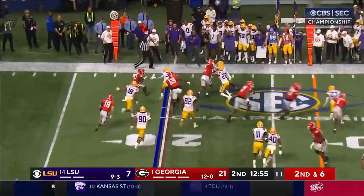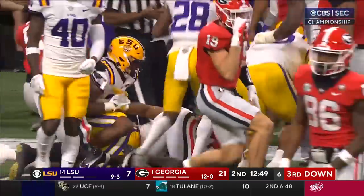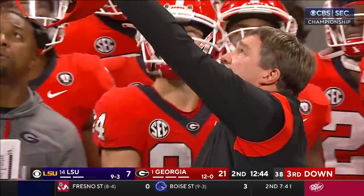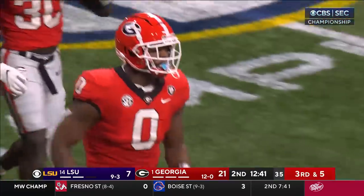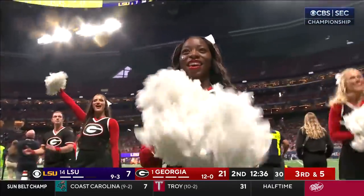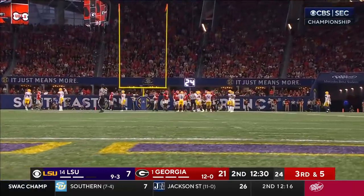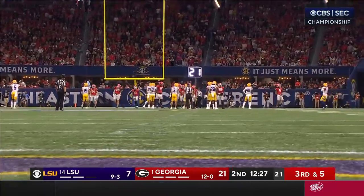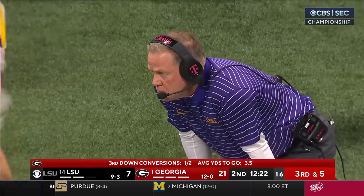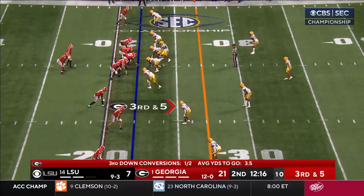The toss to Edwards. LSU stretches it out nicely. Very little gain. Maybe a yard will bring up third down and 4 or 5. They have been successful so far, though, staying strong and not giving up those big gains in the running game. That was the game plan because Ali Gay and B.J. Ojulari, they got hammered a little bit against that Texas A&M team. And you knew Georgia would come out and attack them. Yep, and Georgia powered Georgia Tech to almost 270 yards on the ground last week. And yet, here it is, number 13, throwing it around for the change of pace today. Third and 5.